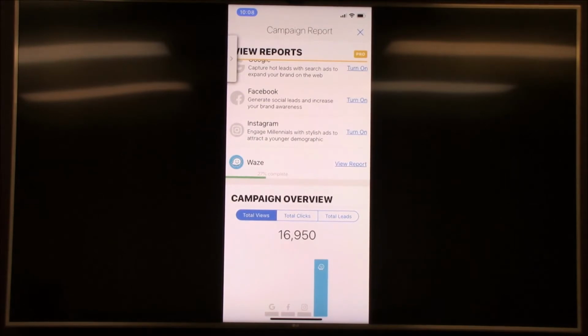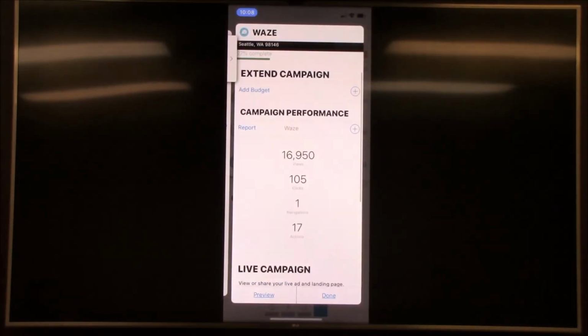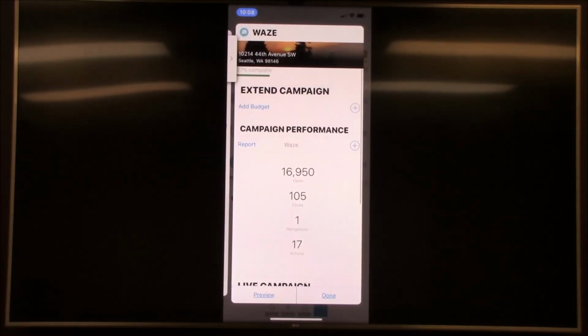But so I'm going to click View Report on this Waze tab where it says 27% complete. So I shared this with my sellers every week-ish, 5 days to a week.